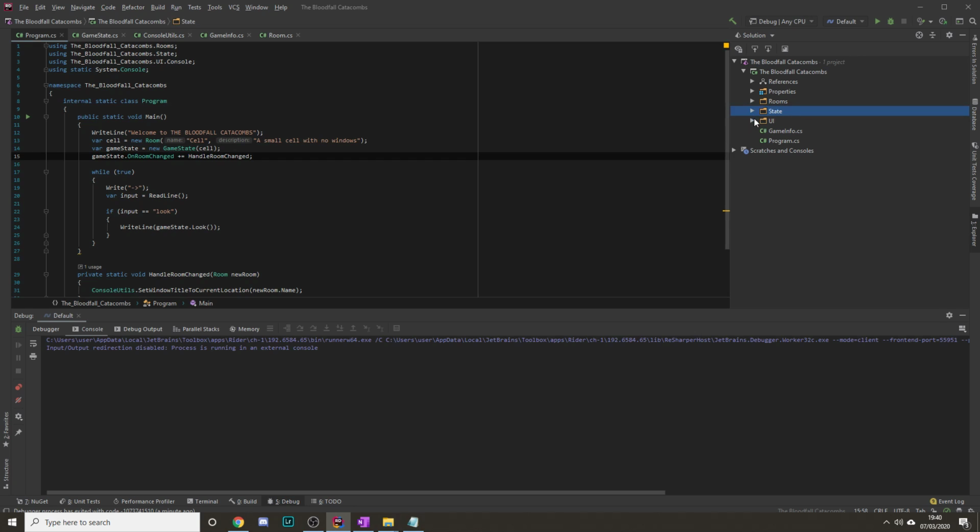What if we use some kind of property to notify us when it's changed, basically.